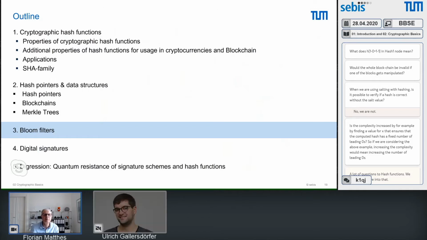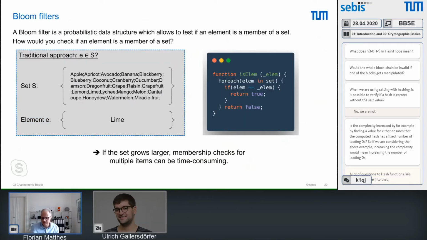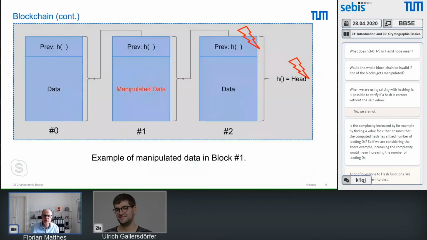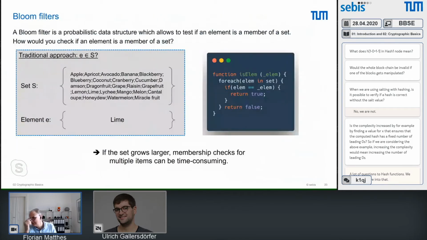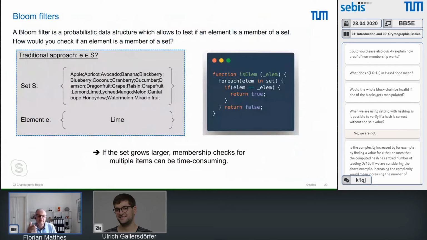Okay, now we go to the Bloom filters, and this leads us a little bit into the way we already had a little bit of a search puzzle, yeah? So in the search puzzle, we also had the idea, if you want to solve the puzzle, you cannot predict how long it takes to solve the puzzle exactly, but you can give a very precise probability what will happen.